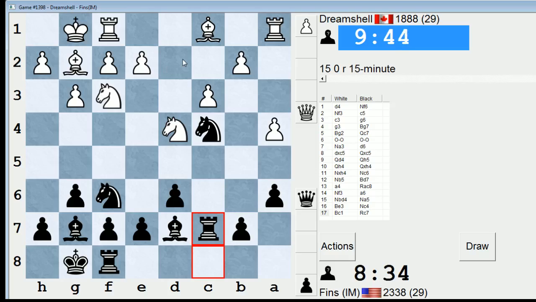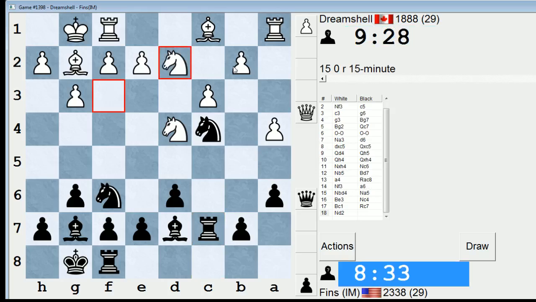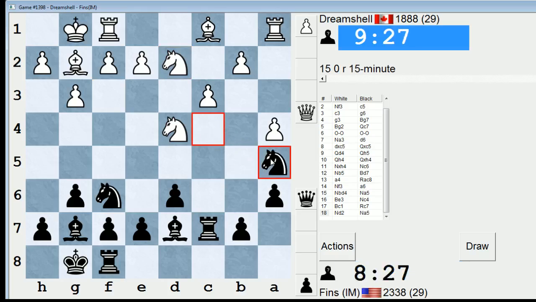Knight d2 might be a decent move, though. Offering a trade. Knight d2, maybe I'll go back to a5. Keep him bottled up, and see how committed he is to playing b4. Yeah, let's go back here. I think we can mess with him a little bit and do that.